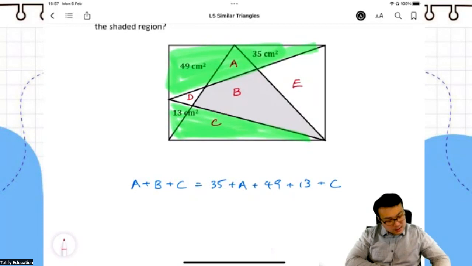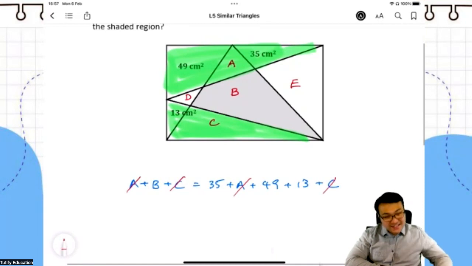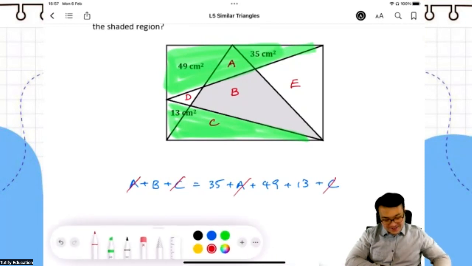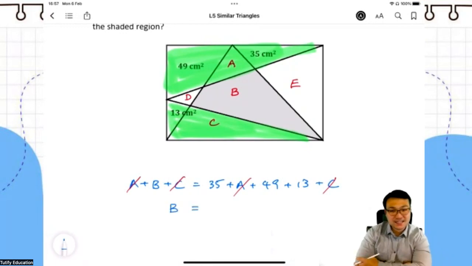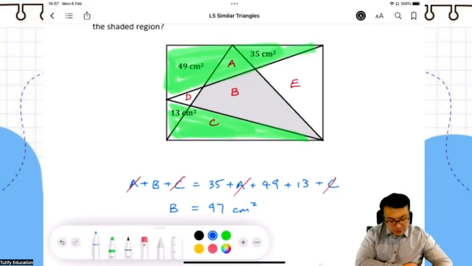So, why does it help you? Because you have A here and A here, right? Yeah. C here and C here, right? All right. So now you can easily find B. Okay, can you tell me what is B? The final answer? 97. 97, correct. Well done, Vishwam.